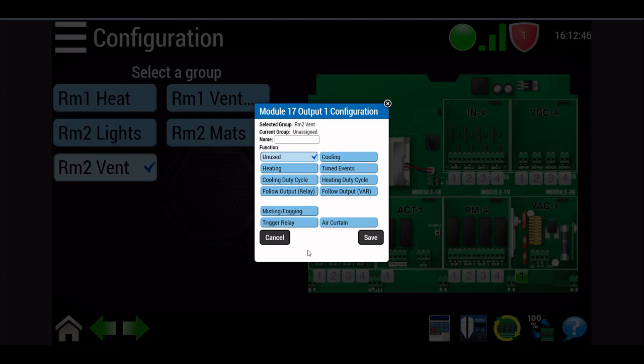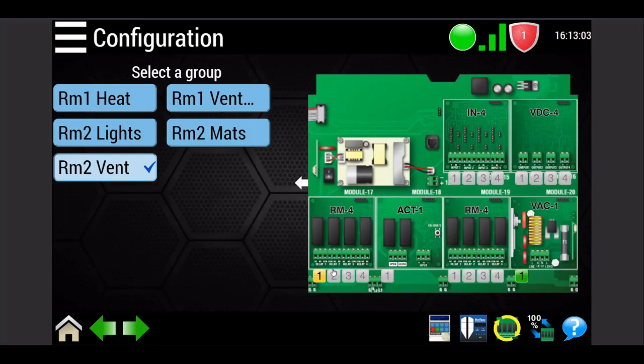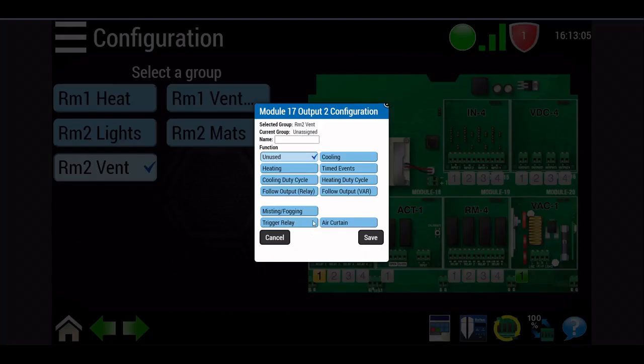We've got normal cooling fan, so this would be our room 2 fixed fan. Can do that guy. And then maybe we want a cooling duty cycle. So we want a fan. Maybe we want to use a fixed fan to circulate the air, almost like an idle fan.